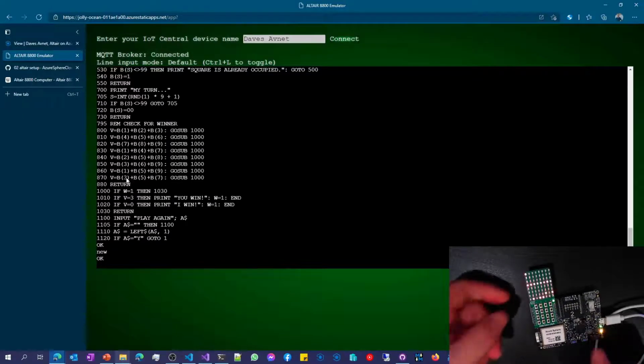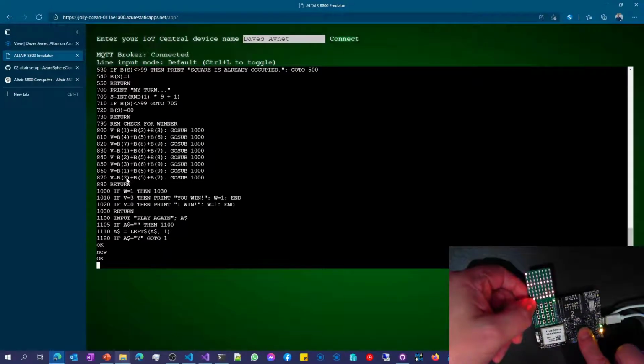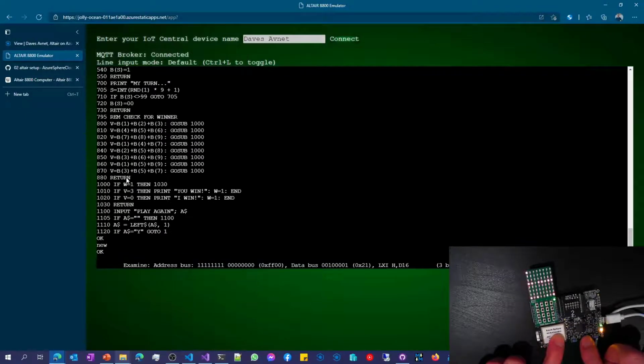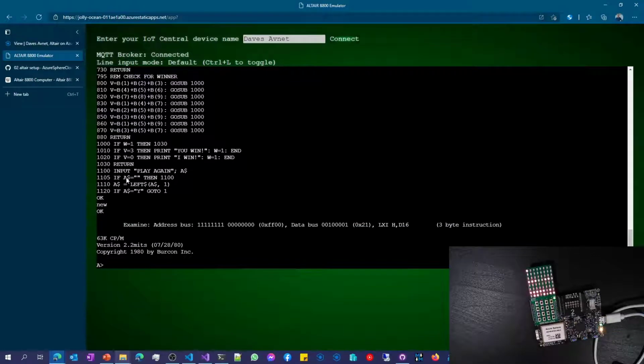So what I'm going to do on the device, I'm going to hit the top left-hand corner button up here. And if you keep an eye on that, you'll see it flash up S. And then what it does, it stopped the Intel 8080 CPU emulator. And the next thing I'm going to do is I'm going to press button A. Now this is a shortcut to loading up CP/M. So you'll see that CP/M has come up inside the web terminal.